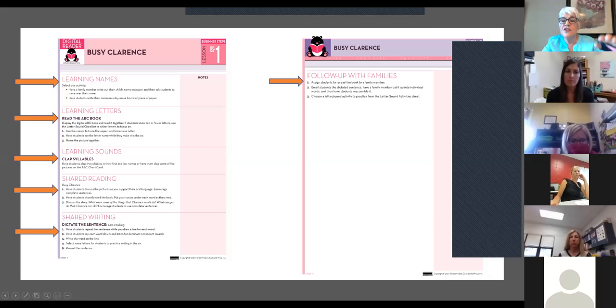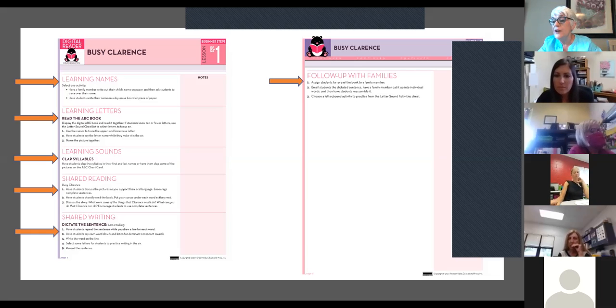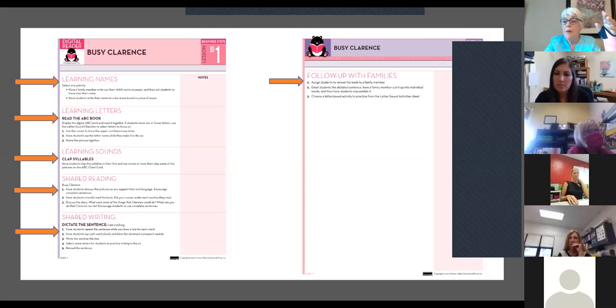Now over here, just so you know, where it says choose a letter sound activity to practice, letter sound activity sheet, you will see as you move into ABC, that moves to choose a sight word to practice with the sight word activities. I thought to myself, where is that? It's not up yet. They're going to create a list of things that you can give to families to practice at home, but it's not up, it's coming. By September 1st, supposedly, okay?